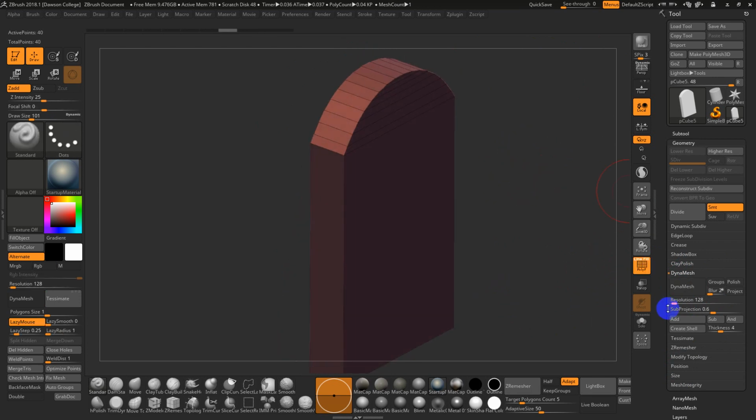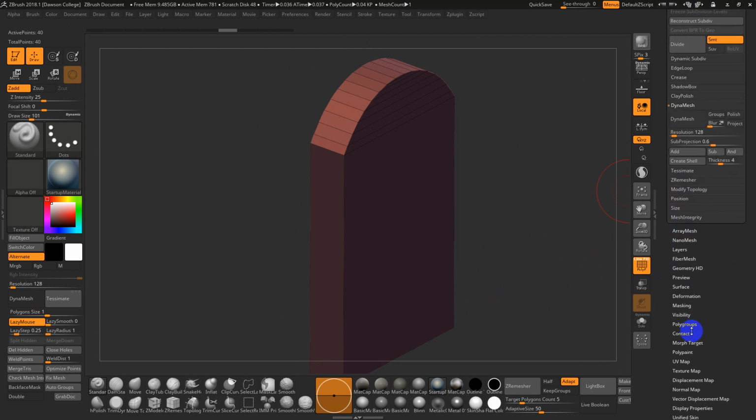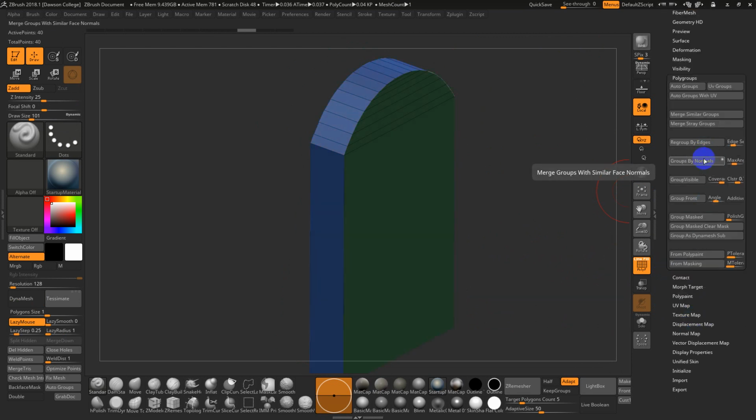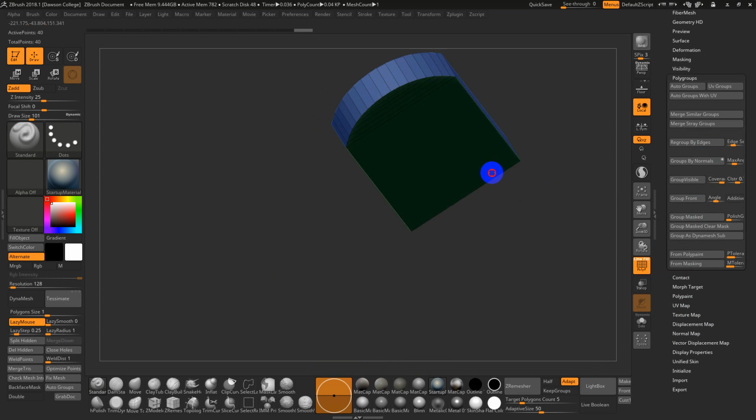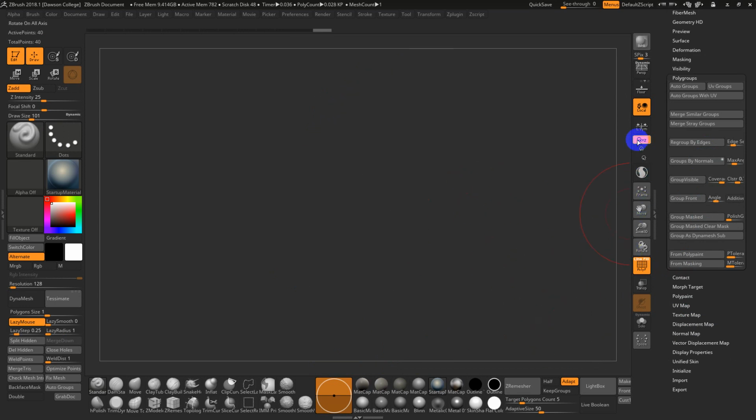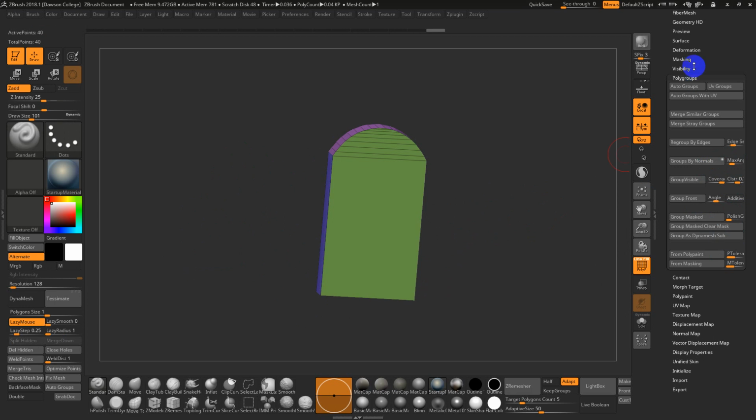Something else we can do before we Dynamesh is another polygroup trick. I mentioned this before. We have polygroups, and we can group just based on the angle of the object. So if you hit binormals, it will basically split things automatically into groups. Now, I think this band across the top is going to be one big band. So maybe if I adjust the angle down a little bit to 25 instead, now that top band is split off. The side bands are split off. The front and back are split off.